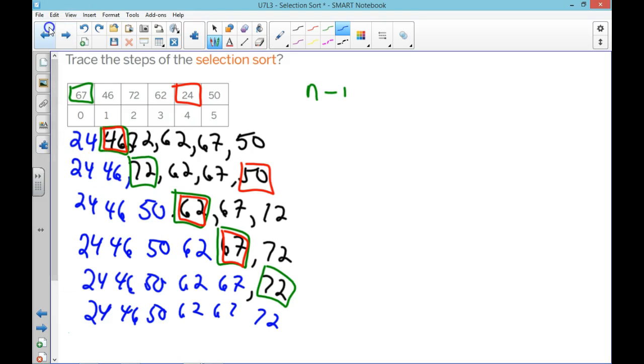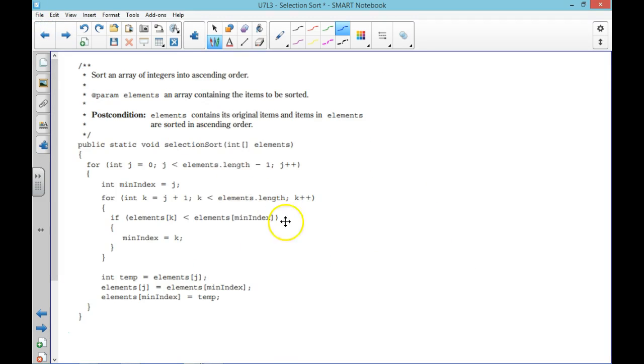So we go back and look at that code. We can see that no matter what, we're always going through elements.length minus 1, so we're starting at n minus 1. And then the inside loop always goes starting at j plus 1 to the end of the list. So we're going one more. Down here is our little swapping procedure. Notice this happens no matter what. Even if we're on the same element, this swap happens. So it's swapping on itself at certain points.